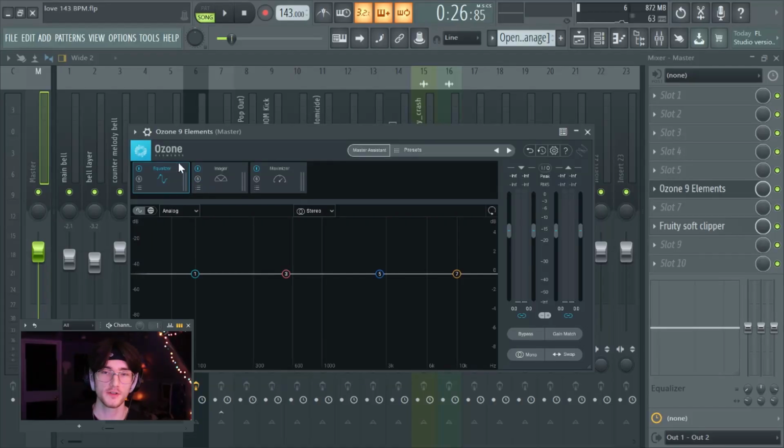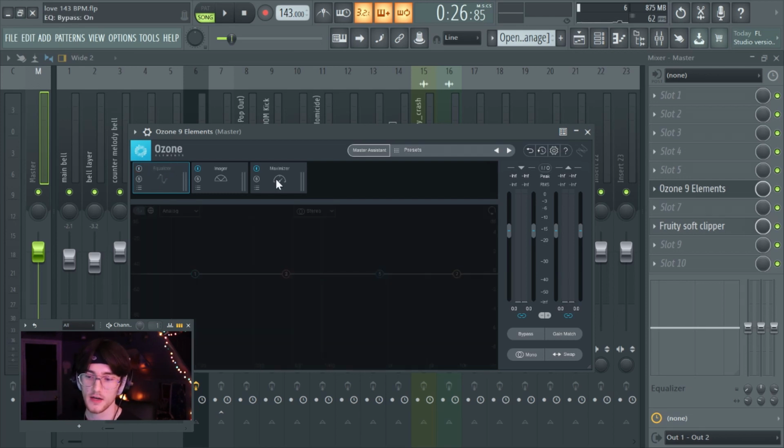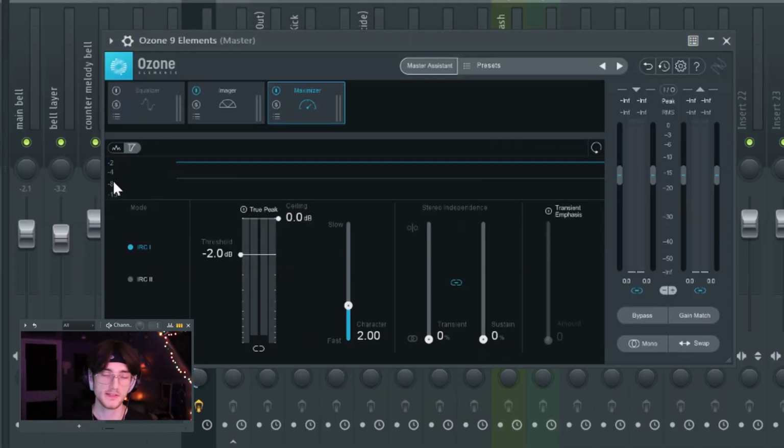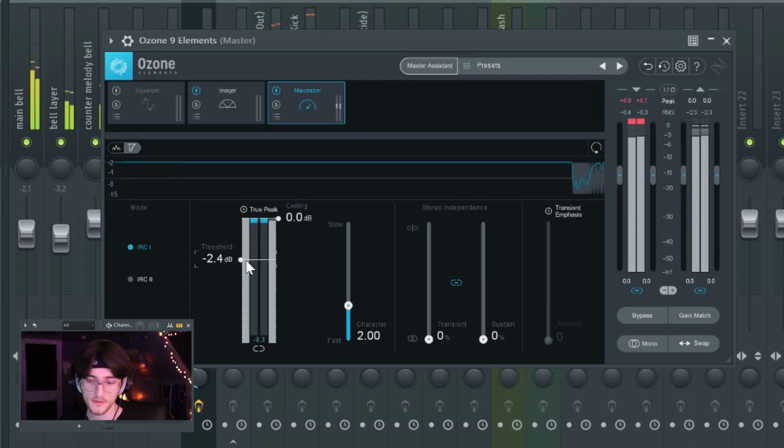So if I'm being 100% honest, I don't actually do this. I do not use Fruity Limiter, but Fruity Limiter is just a really nice built-in replacement to a lot of the other more expensive plugins out there, like iZotope Ozone, which is what I use. And for those of you who have iZotope Ozone, or you're just curious what I do, I just turn off the equalizer and then I go to the maximizer. And then sometimes at this point, I don't even touch anything at all, but I'll usually bring this up a little bit, at least like 2.4 or something.